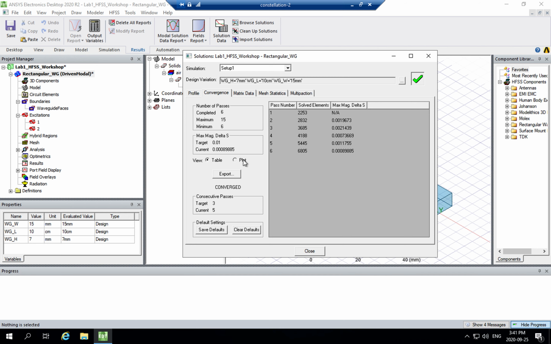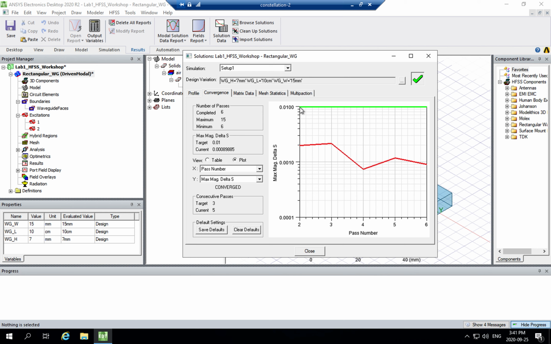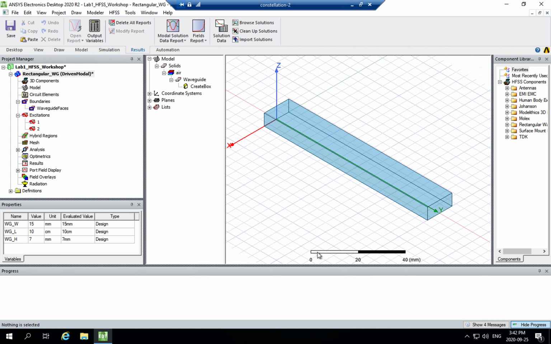You can also view this on a plot. So you can see this is our convergence criteria, and we've passed that for every single pass of the design. When you see that, that means your design is accurate. For the first few reports, I'm going to ask you guys to show me this graph, just so you get in the habit of looking at the convergence criteria before you trust the results. All right, so once this is good, you can close it.